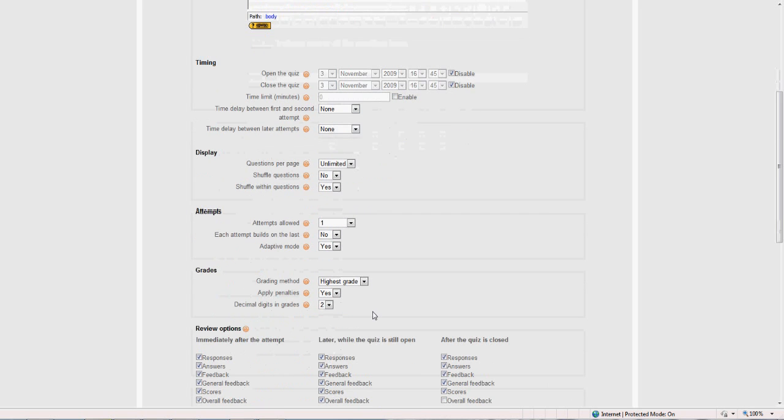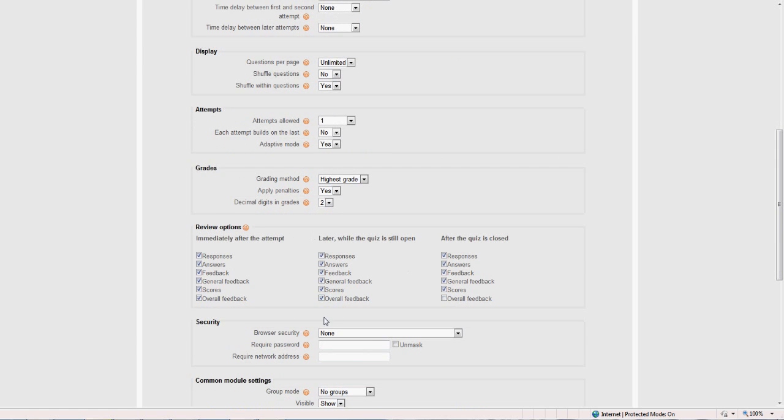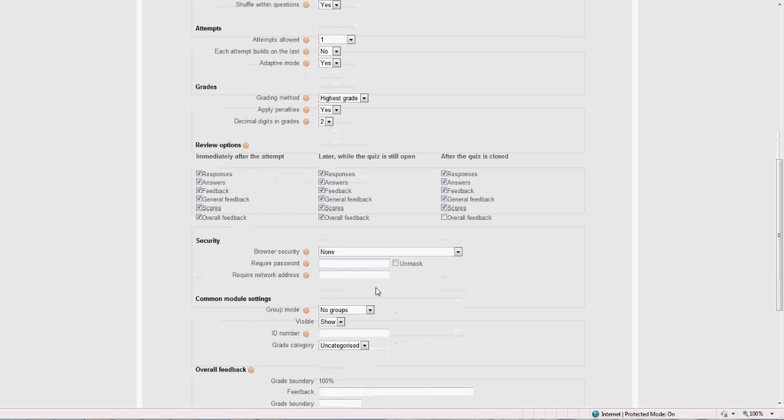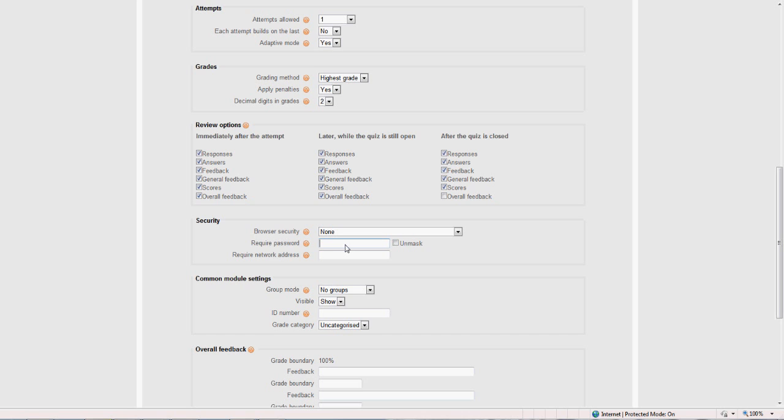Okay, now moving forward over here, you notice that all these are various options which you can leave as the default options for the quizzes, but you could also play around with these and according to your convenience you can set them up. Now coming down here to security, you'll notice that you have a password option which enables you to give the students a password before they enter the quiz. But this is not a requirement, and I would suggest not using this because this would have an additional task on your end to have these passwords available to the students.